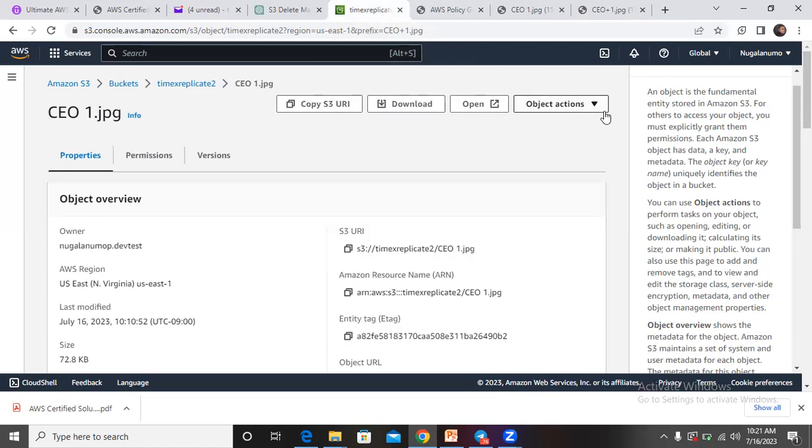So let's see how we can create a static website. Let's go back to, first of all, all right, we would go down to this object, which we already have.